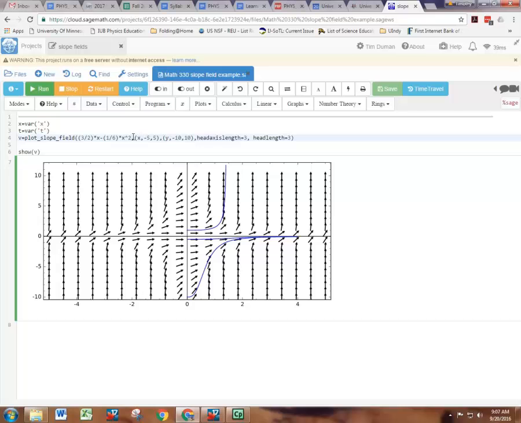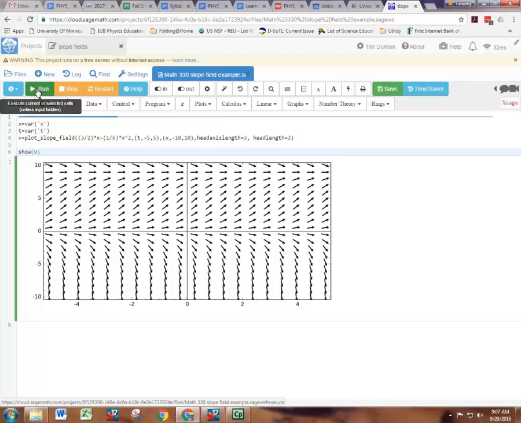And then this limits my x-axis. I don't have x anymore, I'm using t, so let's change that to a t. This limits my x-axis because this is my independent variable and this is my dependent variable. I'm not so sure what head axis length equals 3 and head length equals 2 or 3 is, but we're going to find out. Then I execute the show command, which should show what's in variable v. So now I hit run, and there we go. You definitely can see some asymptotes here in the graph.